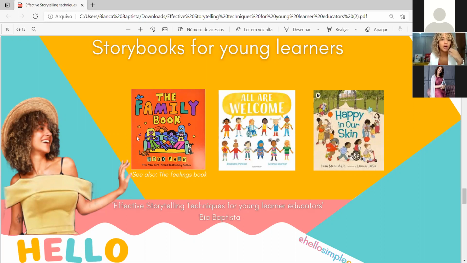So it shows some families have one dad, some families have one mom, some families have two parents of this. So it talks about all of the differences, the possibilities that children will experience in life with their colleagues or maybe later on, and it brings that awareness and respect, really. Okay, so I love all of Todd Parr's books.